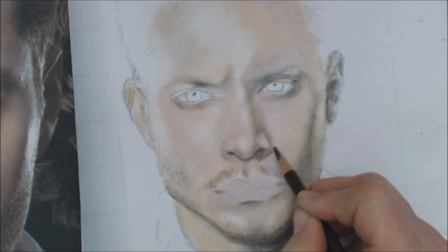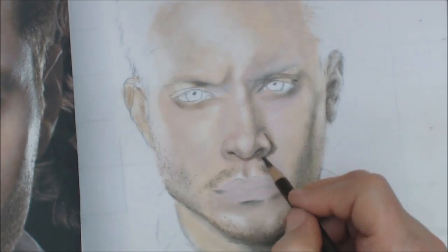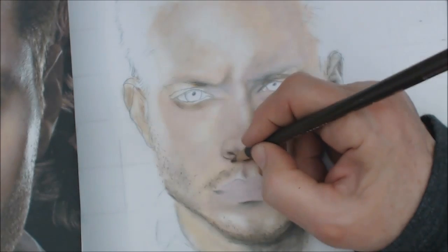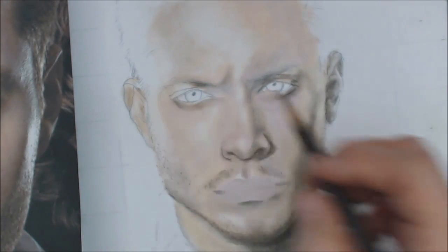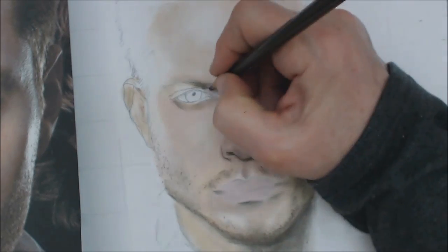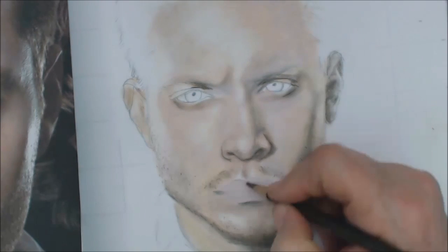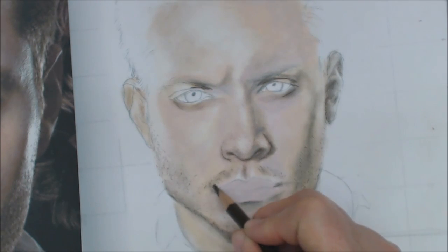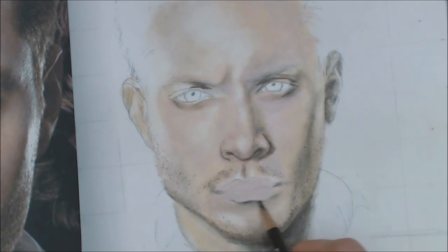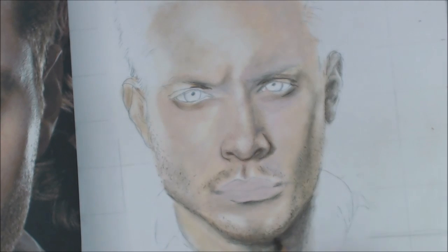French gray is kind of an odd shade. Depending on the percentage, you can get into more of the brownish gray side, and they're also good for skin tones because there is a kind of gray tinge when you get into the shadowing of different areas. That's the shadow of the lip, underneath your lip.